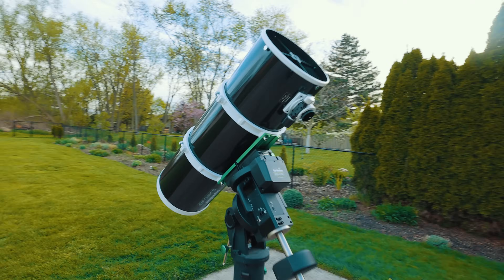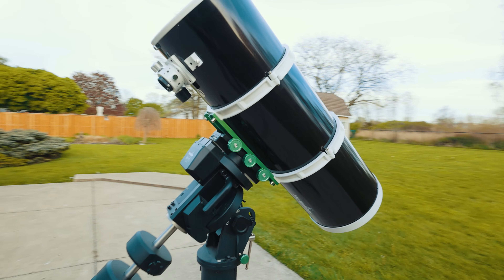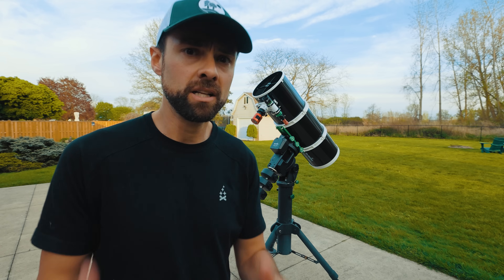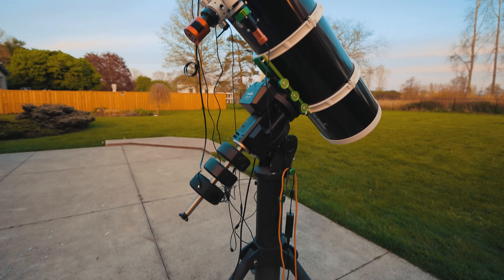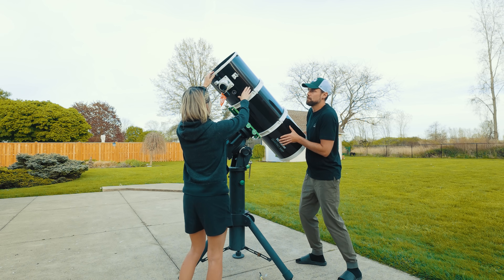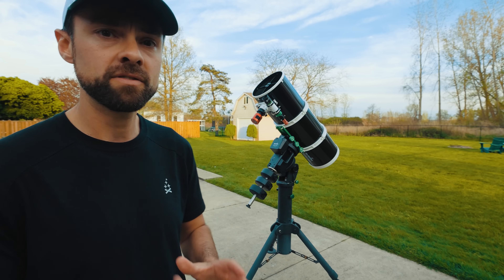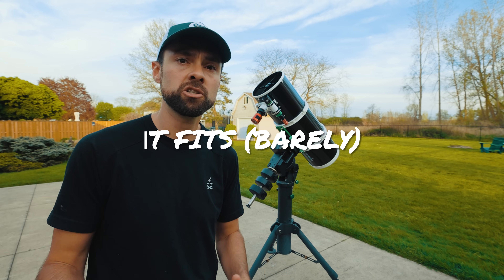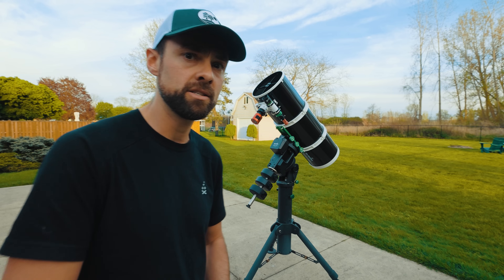The overall size and mass — 60 pounds — limits the number of people who have telescope mounts robust enough to take on a scope like this, and it's a lot of work to get it out here. It's basically a two-man job. So I'm hoping that my 365 cover can go on top of this thing and I can actually leave it out here for a few nights, because I wouldn't want to be pulling this thing in and out — that just wouldn't make sense.